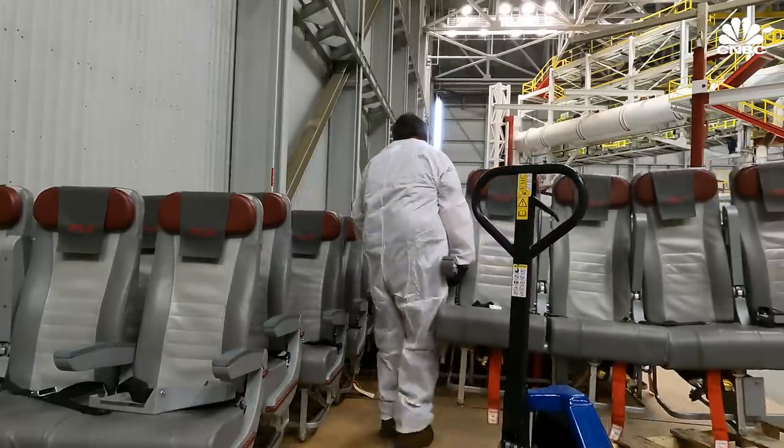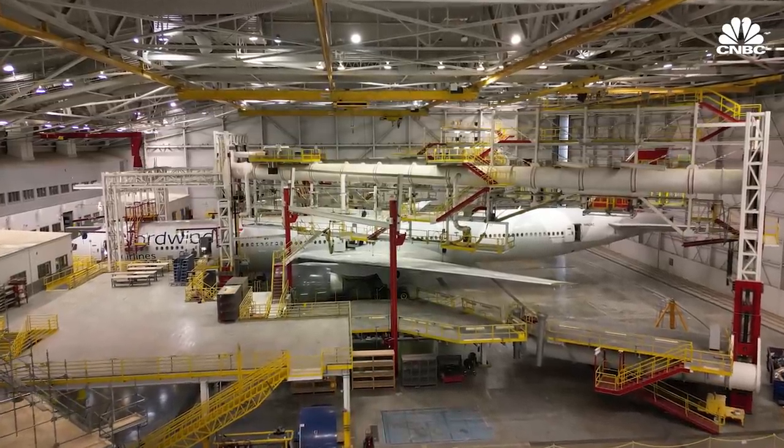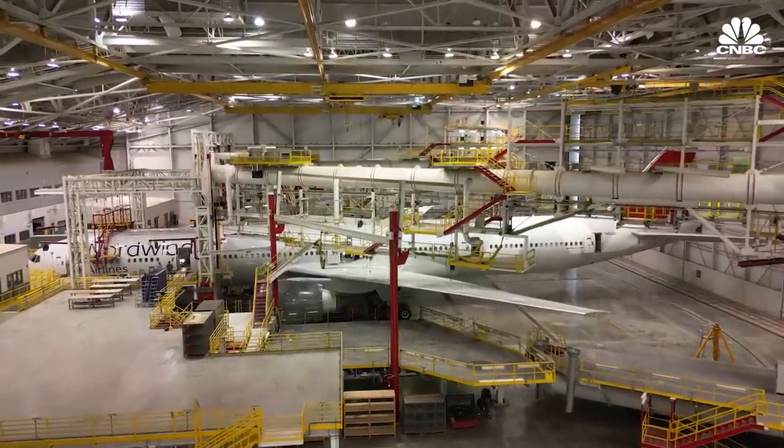We don't see it as being peaked. We're on a growth trajectory, and we know that we've got a competitive set of options today in the marketplace. Last year, a record 164 planes were converted. It's been extremely high, uncharacteristically high since COVID occurred. Companies that were doing 7 to 10 airplanes a year are now doing 25 to 30 airplanes a year in the conversion market, if not more. It's just absolutely exploded since that event.